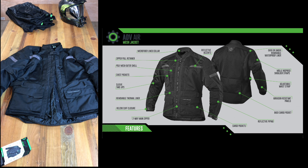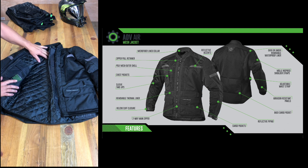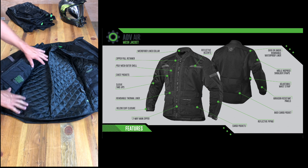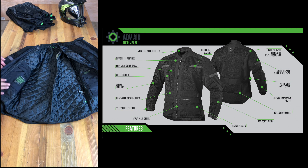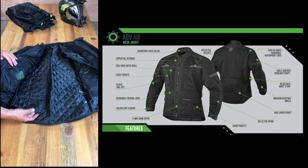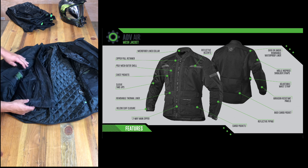I think these jackets are basically like a Swiss Army knife — let me open this up. The first thing inside is what I'd call the thermal layer. This is for when it's cold — you wear this when it's cold. Then there's basically three layers: your thermal layer, your rain layer, and then the outer shell. Each one of these layers has pockets inside and outside, and they zip into the outer shell.